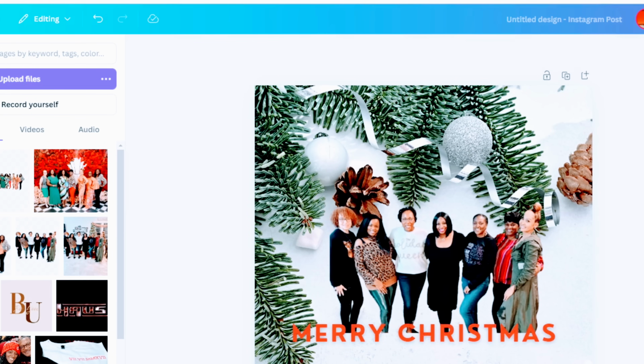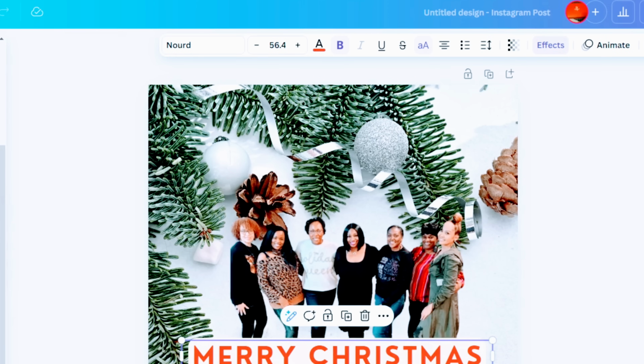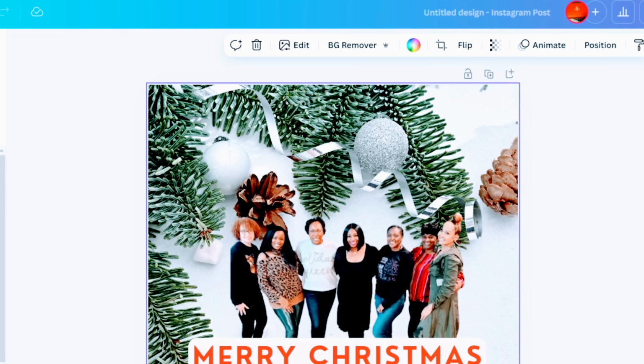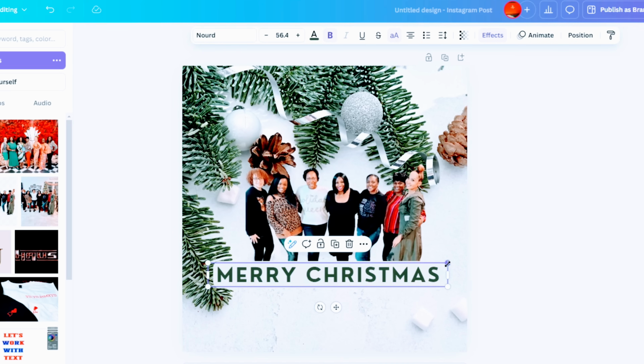What I'm doing right here is just playing around with the text. I'm changing the colors to see what I like, making it bigger or smaller. There's also an option in Canva for you to apply the colors to the background, so I decided to take advantage of that option. That's not even a pro feature. I just right clicked and did apply colors to background, and it just gave me the perfect colors.